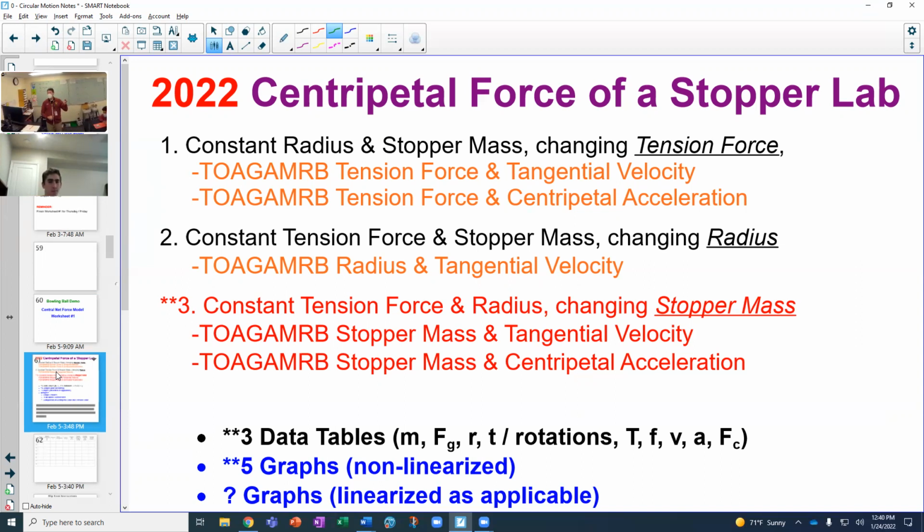All right, then you're going to take that data and do some graphing so that you can develop a mathematical and graphical relationship between the tension force, this is causing the tension force, and the tangential velocity, which you'll have to calculate from the things you measure. All right, you've got some equations for that, so you'll have to process that. There's some hints on the back of the rubric I'll give you here in a couple minutes.